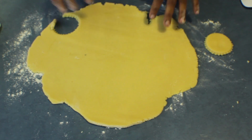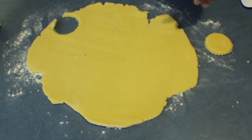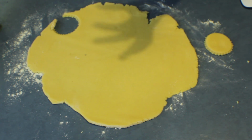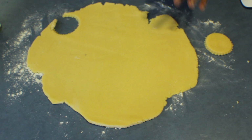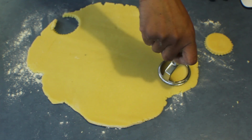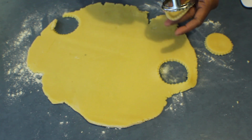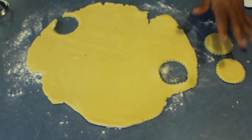So after, cut the cookies according to the size that you like, but make sure that because we are sandwiching these cookies, I really like to have them a bit smaller than a large cookie. So I'm using this ravioli cutter to do that. You can use any kind of a cookie cutter to do it. You can make squares or even round shapes.